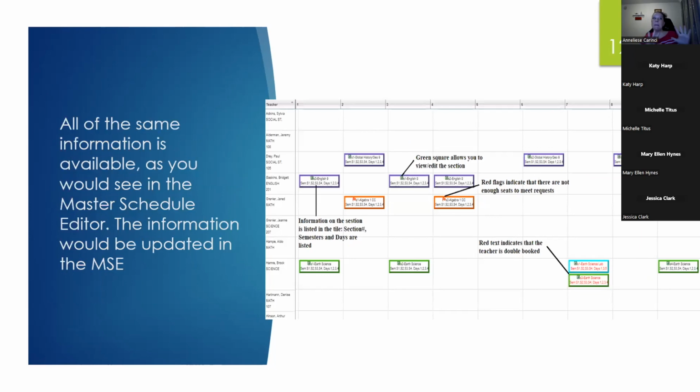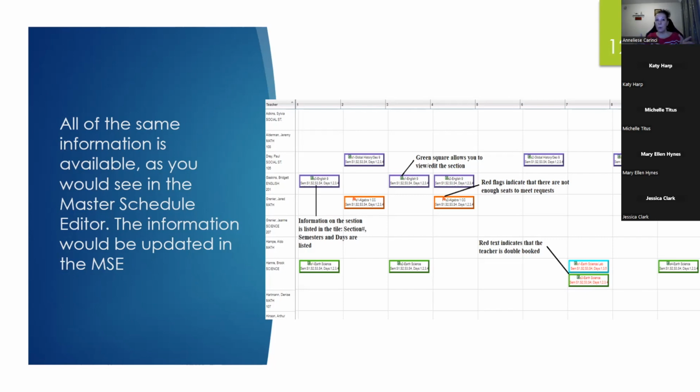Okay. So all of the same information that you would see in the editor is available here on this screen. It's just a bigger view. Instead of seeing one course at a time, I can see multiple courses for a teacher. I can show multiple departments where I'm only seeing one department and one course at a time in the master schedule editor. It will show me in red text when I'm double booking somebody, which I don't see in the master schedule editor. If I double book somebody, it allows me to do it. Then I have to run a report to find out that I've double booked that person. So it's quicker to see those double books.